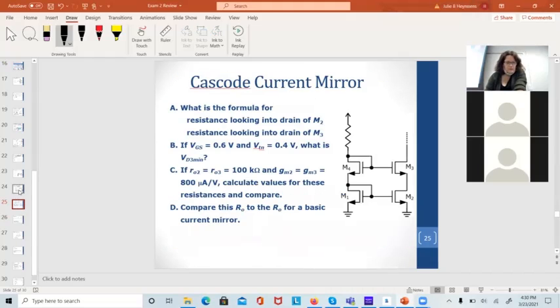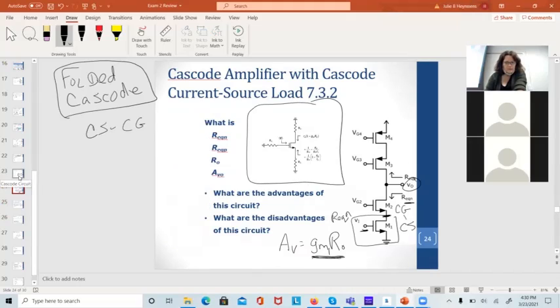So this is the cascode stage. Again, you might have to do some DC analysis on a circuit like this or the folded cascode. You may need to find the REQs and you may need to calculate the gain. The better you know that, the more automatic this is, the easier it's going to be for you. AV equals gm ro.